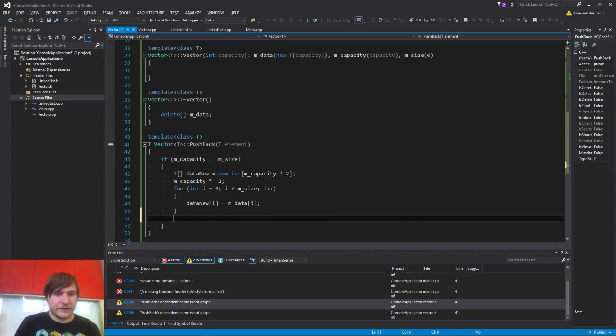Okay, so now we copy everything over. And now m_data would be equal to data new.